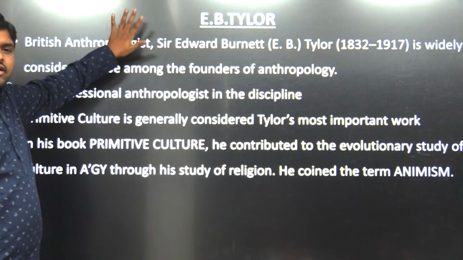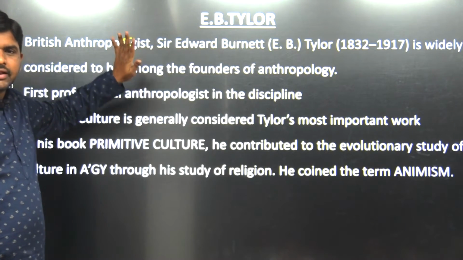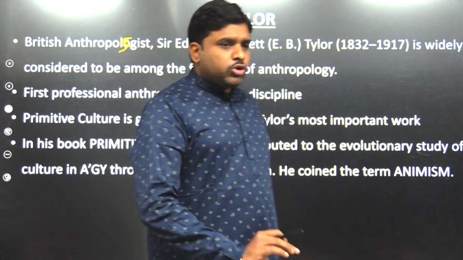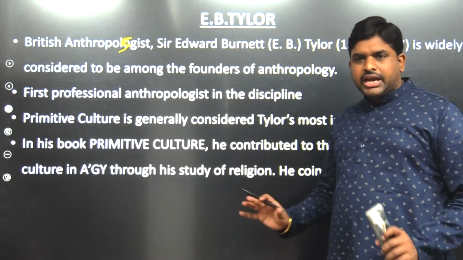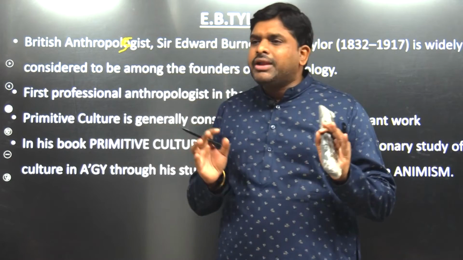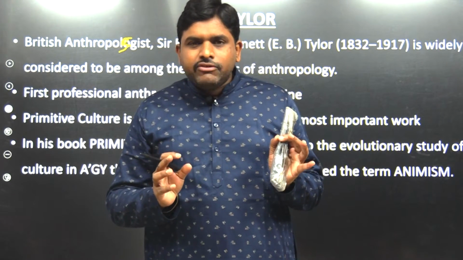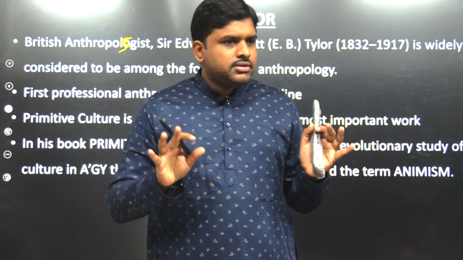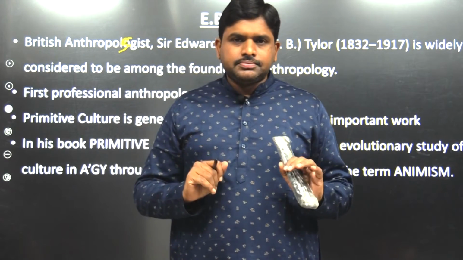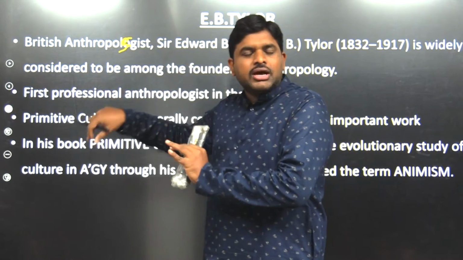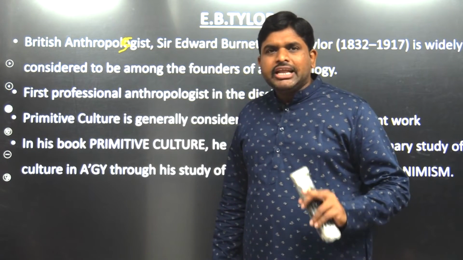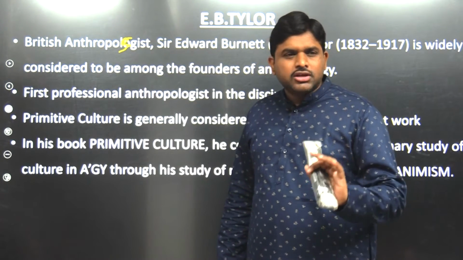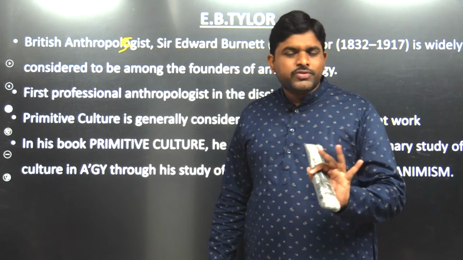First, in detail, what are the concepts of E.B. Tylor? Next, we will go to E.B. Tylor. First I made you understand that these three people are clubbed together under classical evolutionism because of these seven similarities. Now we will come to the individuals. Individual questions are also asked. What are the contributions of E.B. Tylor? What are the contributions of Henry Morgan? What are the contributions of James Fraser? So, first is E.B. Tylor.